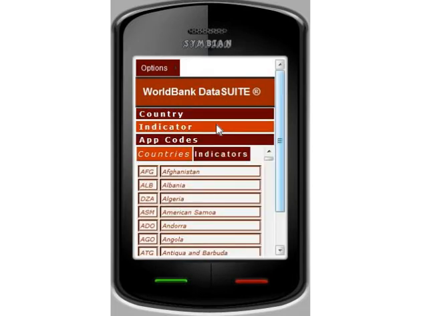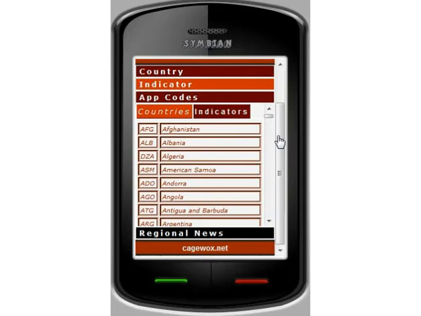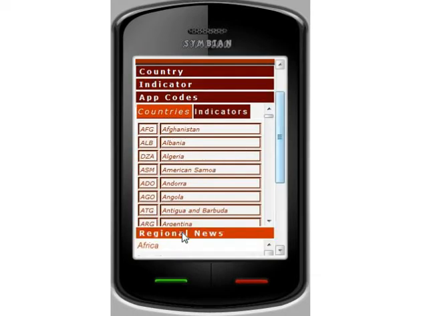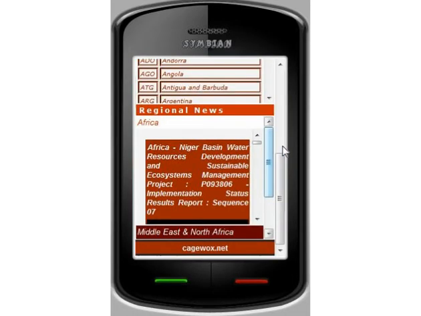In addition to these data, World Bank datasuite helps raise awareness of the current MDG progress going on across the globe by providing regional news for each of the 6 regions available at the RSS site of the World Bank.